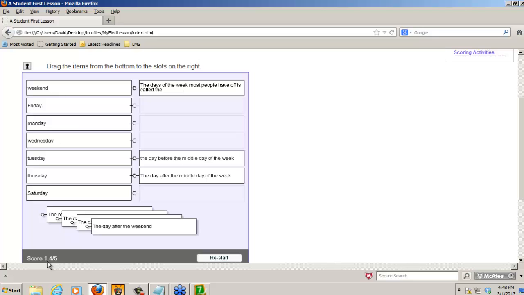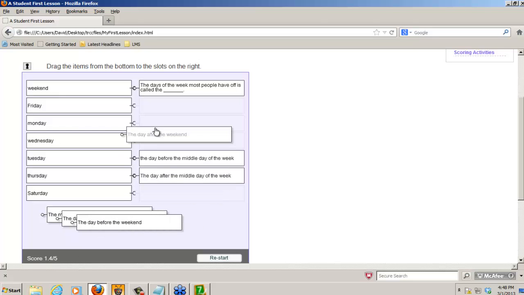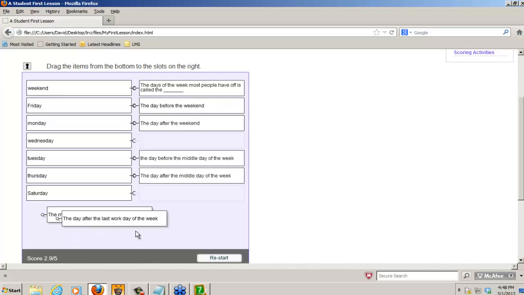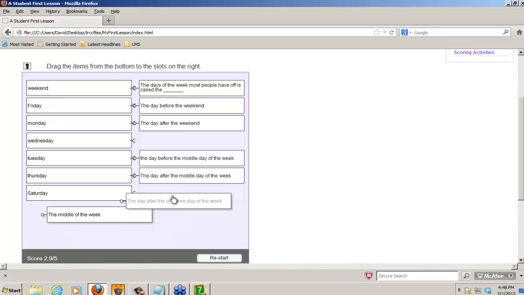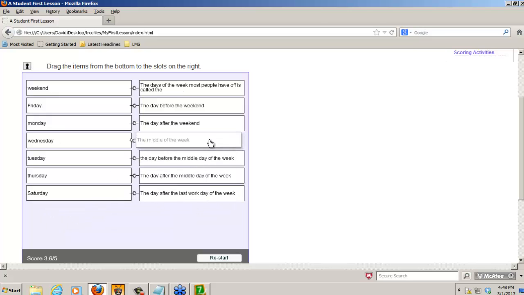All right, well, let's complete this, and I'll just drag and drop, adding more points. And when I finish it, it's going to show me that I've scored some points. And then over here on the right-hand side, notice how another box opens up, and that shows them the total points that they've scored for the lesson.